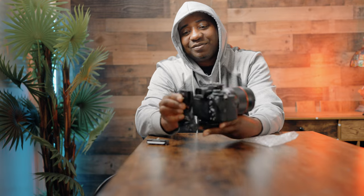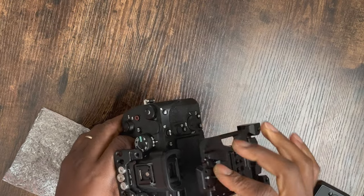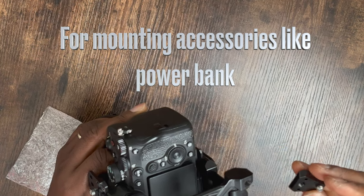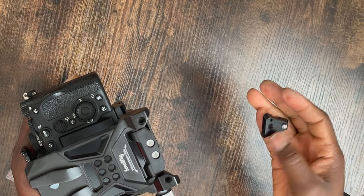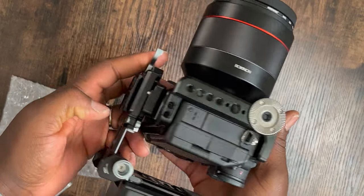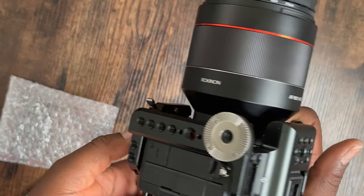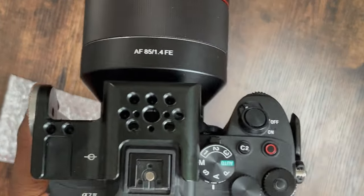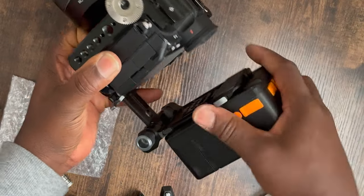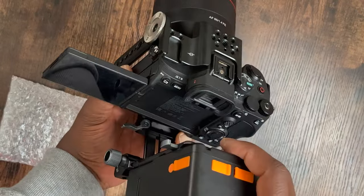All right, there's something here that you need to take off to allow your V-mount battery in. So let's get this guy out, push on the pin, and this guy should be able to come out. But I think it has another use, so you want to hold on to this stuff because it's got a one quarter mount, I think. So now we can bring in the V-mount battery this way. You want it closed all the way. You want to get this thing out, you could take this one down. Take this down out of the way and open your screen. Okay, and then you can bring it back if you want.